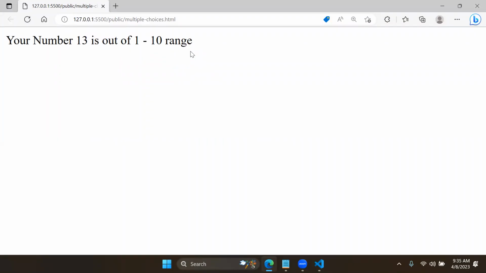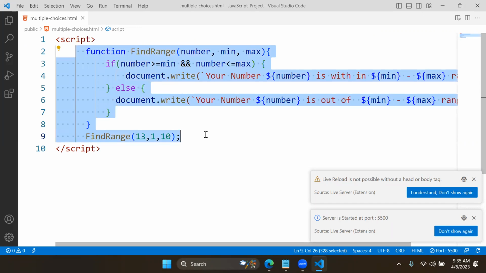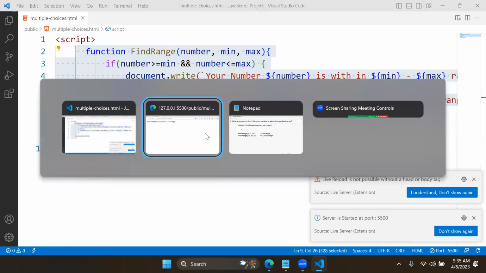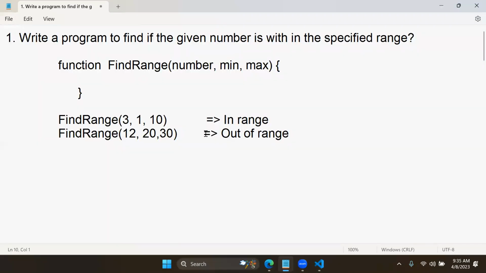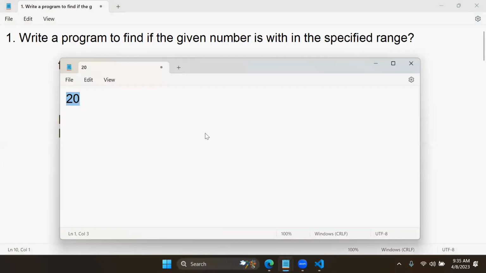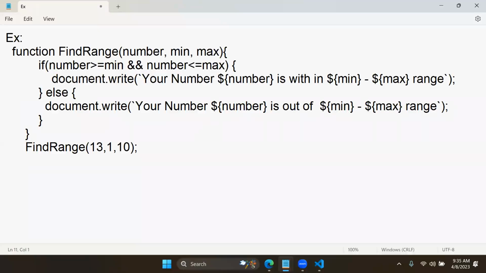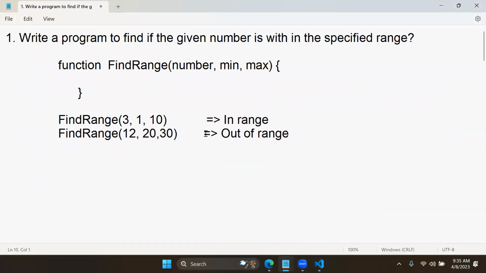That is the basic condition, right? This is a simple program for that. I will upload these solutions also, but you should write it first. This is the example one, first one. Okay. That is the condition. That is the first problem. It's a simple one. Our intention is to learn conditions correctly.